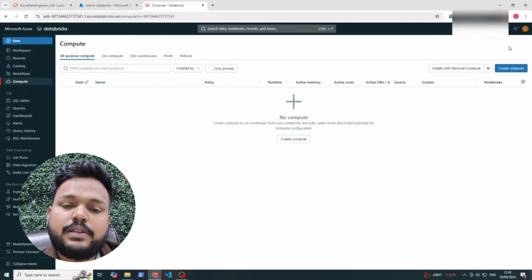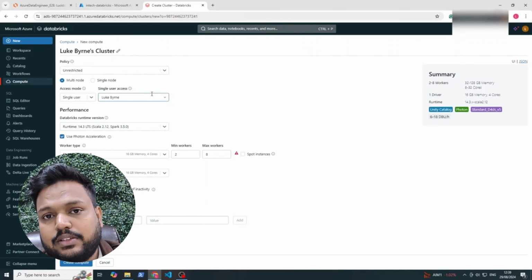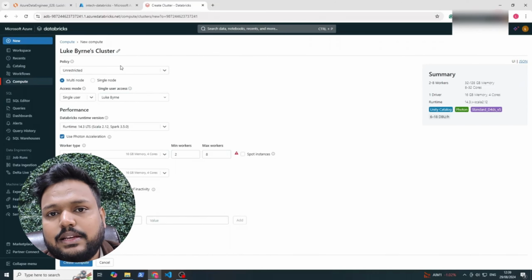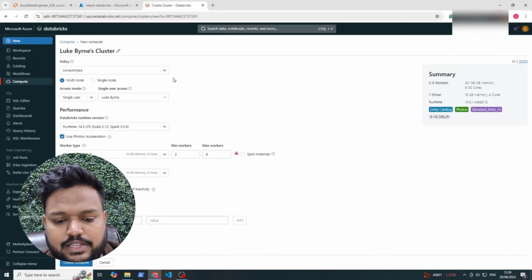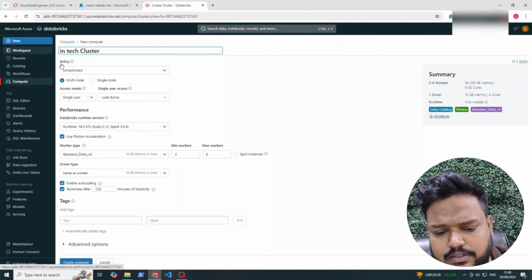Why do you need this if it's just a notebook? Well, you're doing an ETL here, or an EL, whichever it is you're using Databricks for. In our scenario here, we're doing an ETL, so we're extracting the data, transforming it, and then loading it, extracting using Data Factory, transforming in Databricks, and loading with Synapse. So, we need a cluster here to process the information. Although our database is small, in the real world, this could be petabytes of data, which is a lot. So, first things first, let's create this cluster. We'll change the name to just inch cluster. This is fine.